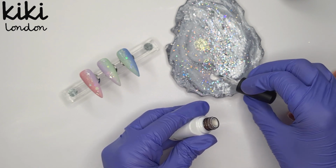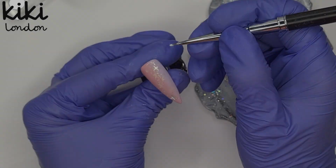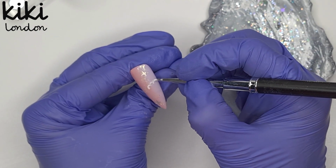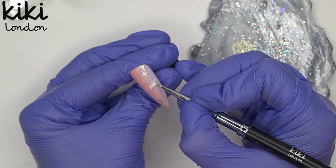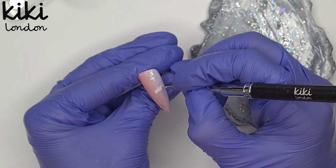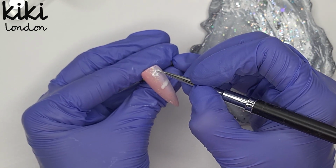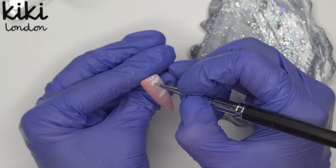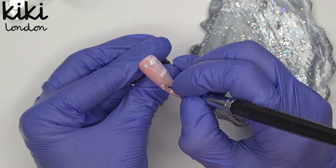Then I'm going to take some of the French white and pop that down on my palette, and I'm going to come back in with that 01 detail brush to draw on our clouds. So all I'm simply doing is I want these clouds to look quite realistic. Now when you look at cloud nails on Instagram or Pinterest, you're going to see so many different types. Some of them have the classic more cartoon hand-drawn effect clouds, and then some of them do look more realistic, and I wanted these to look really soft like big white fluffy clouds. So I went for that style more than creating really crisp, perfect looking clouds. And obviously that way it is a little bit easier to do as well if you're a beginner when it comes to hand painting.